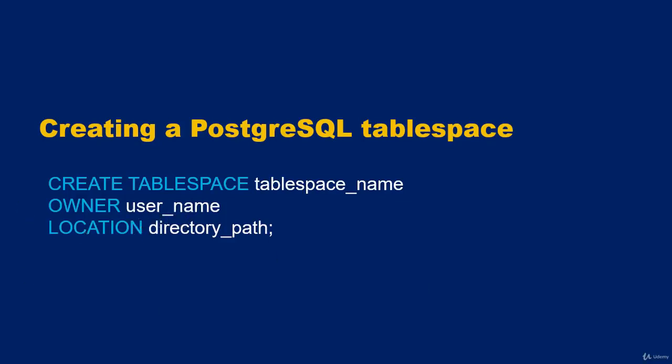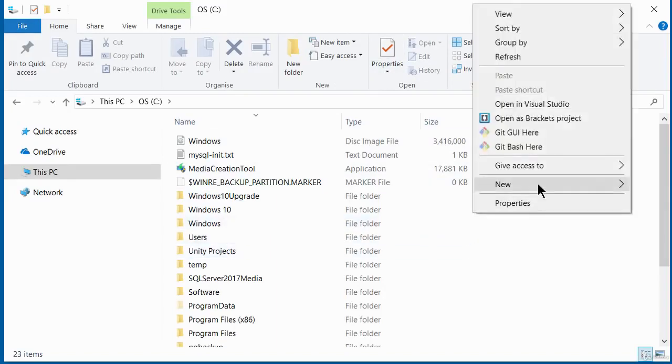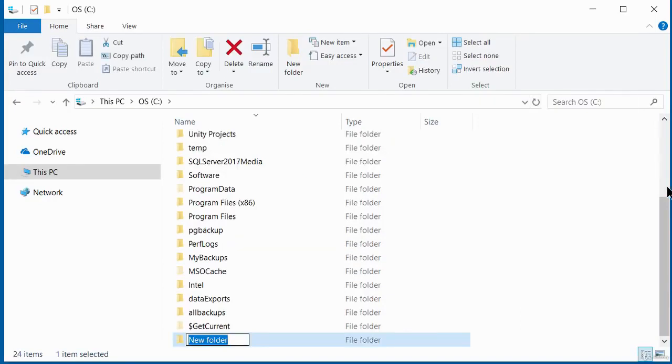So the statement allows you to assign the ownership of the tablespace to another specified user. So where it's got owner, this is where you will specify a name if you don't want to be the owner of the tablespace.